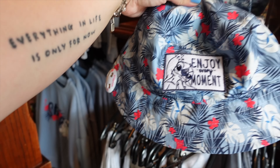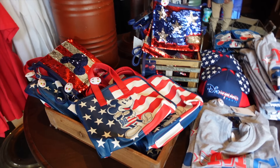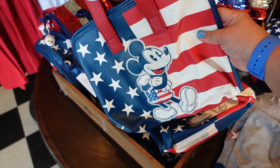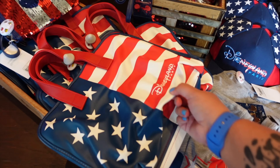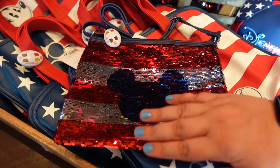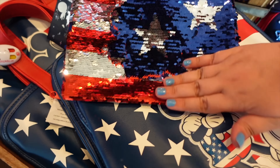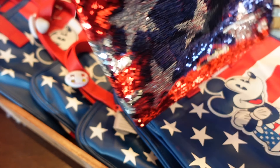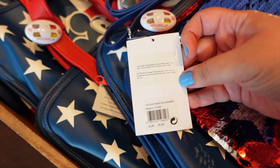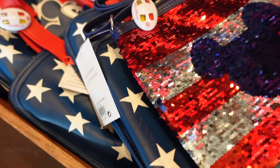This range here you've probably seen before if you've watched my Disneyland Paris shopping videos. I'm not the biggest fan because it doesn't quite make sense to me to have the American flag plastered over a Disneyland Paris range. But there's Mickey with the stars and stripes, and the logo says 'Disneyland Paris' on the back. The bag is really nice though — and it's one of those things where you can flip it and it changes into a starry background. I do love stars, especially silver and blue, so the American flag design does appeal to me. The bag is 25.99 euros.